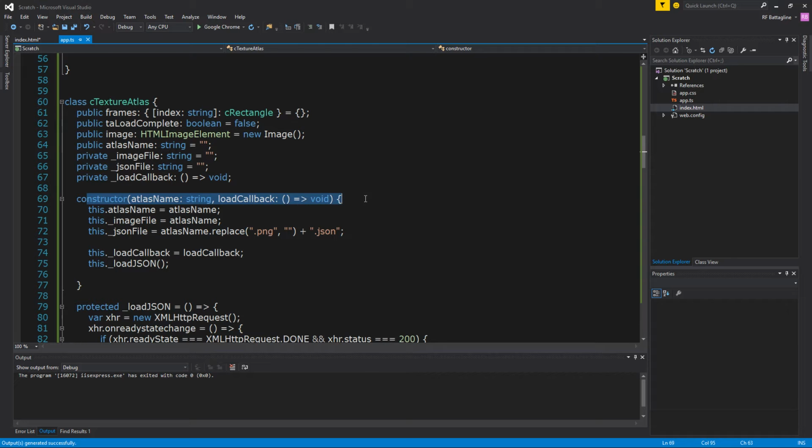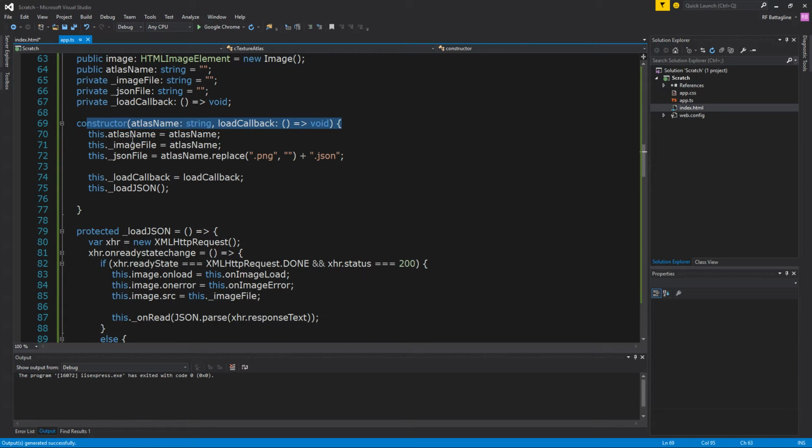So here in our constructor, we're taking the atlas name, and the atlas name is also going to be the image file name. For a while I had something in here like image file name plus ".png", and you could do something like that. So if you wanted this to just be atlas and you didn't want it to tell you what the PNG file name was, you could do it that way, and then the image file would be separate from the atlas name. But anyway, I switched it back to just passing in .png on the end.